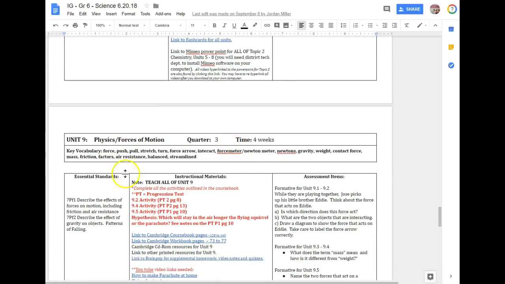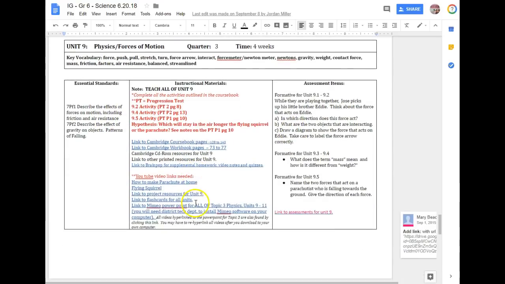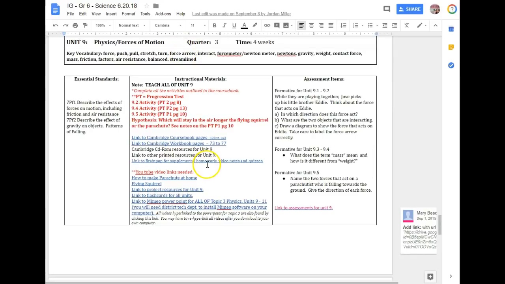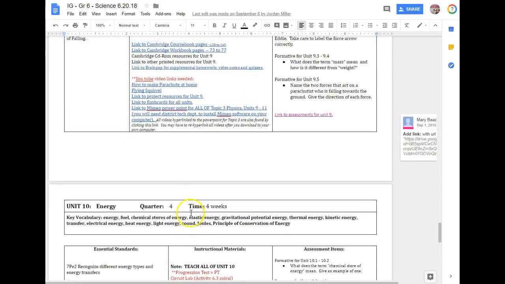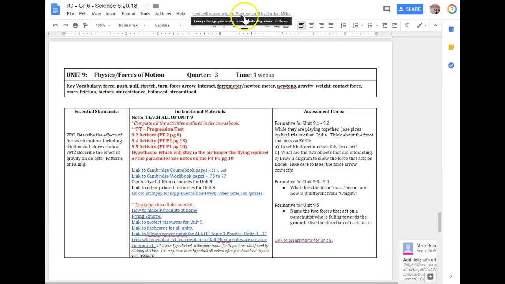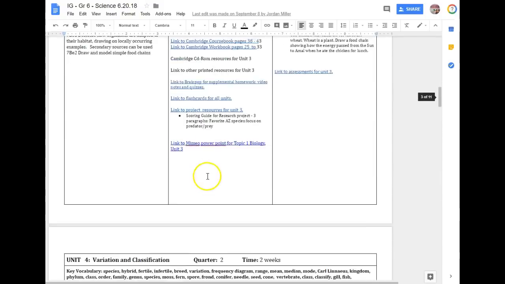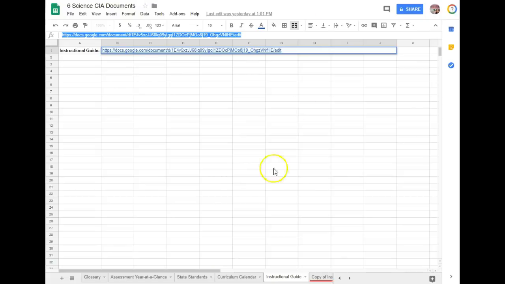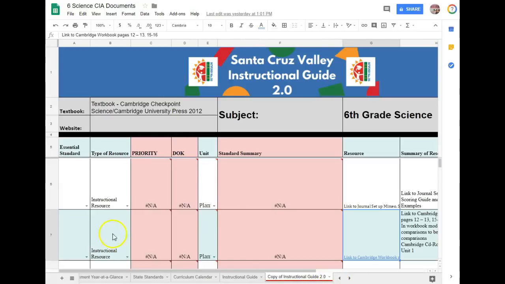But in order to know which standard it's linked up to and where it's at and what vocabulary words and where I could find it on here, and maybe one of these would actually work for a quarter up here, it's hard to see that. So now what we're going to be able to do, I'm going to hop over here. This looks familiar to some of you. These are the CIA document tabs. So now instead of using this instructional guide tab with the link, there's actually the instructional guide embedded in the CIA documents. So this is our Instructional Guide 2.0.